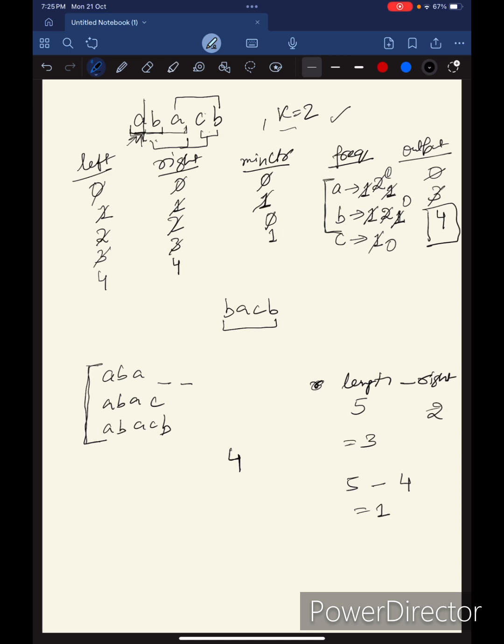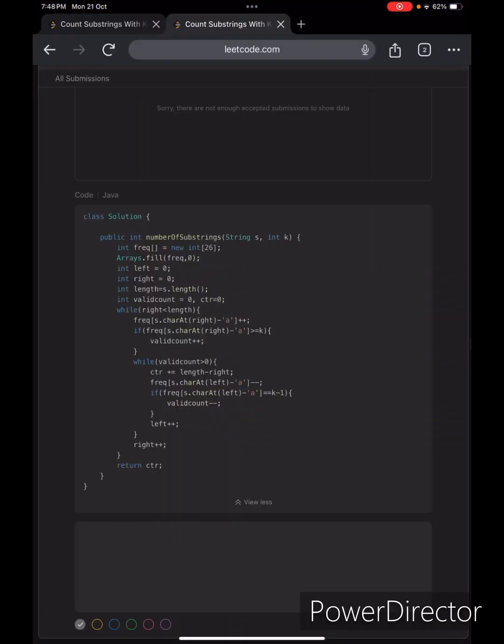So that number of substrings is possible. Let's jump to code so that you will have a clear picture of this. This is my LeetCode submission. Let me explain it to you through this code.